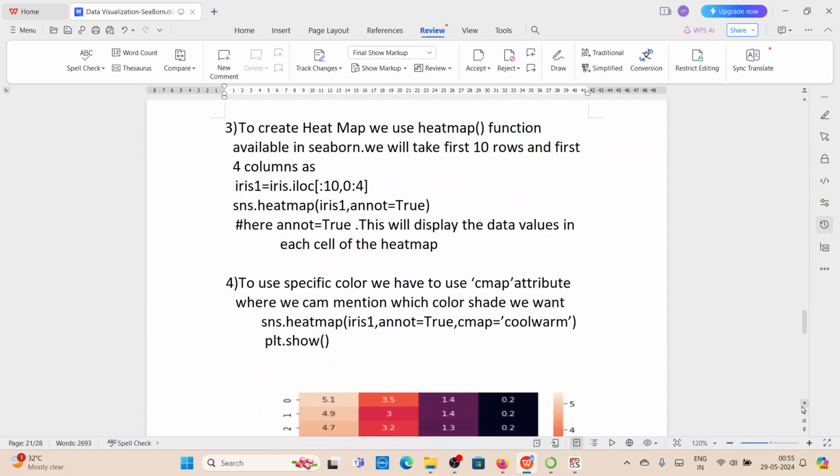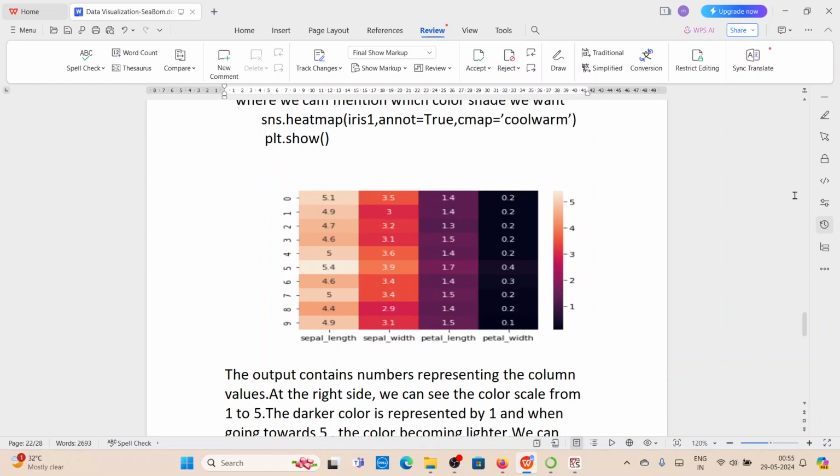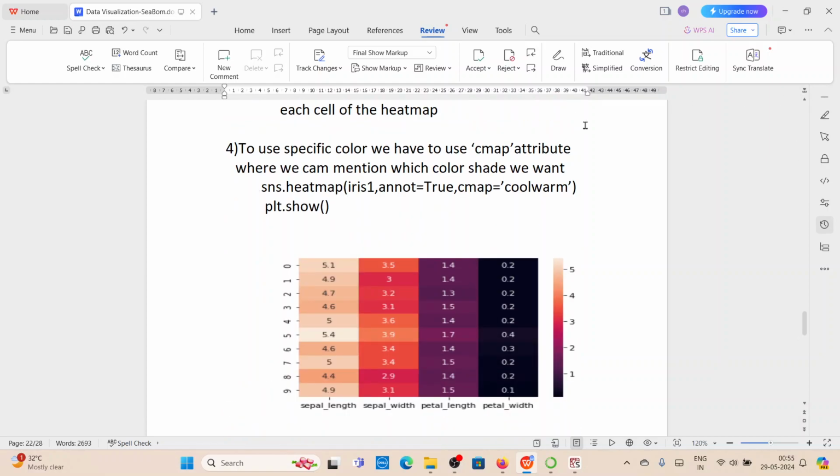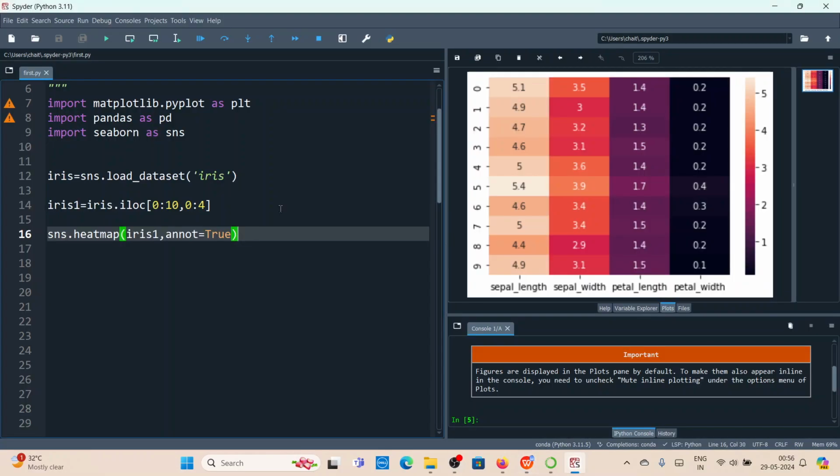Next, if you want some other color, you can use the cmap attribute, for example cmap equal to coolwarm. To use a specific color we use the cmap attribute, where we can mention which color shade we want. There are different colors available in the cmap attribute: coolwarm, BrBG, brown, blue, green, so many colors are there.